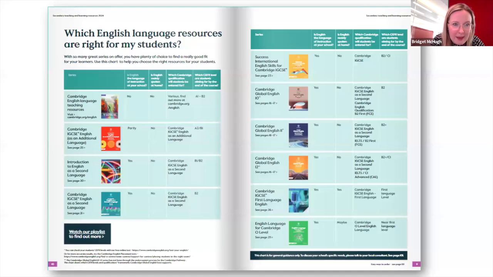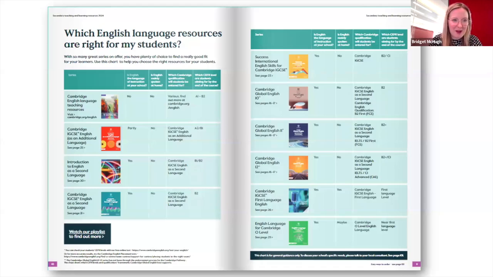So we've mapped out here in this chart that you'll see in our catalogue as well, and I think Tamsin will send some links to this as well. A bit of a decision tree, so you can see which CEFR level each series is. You can see which skills it practices. And we also have a YouTube video playlist as well, where Mia and some of my colleagues are talking through each of the different series. So English as an additional language, English as a second language, and some Cambridge Global English, and the key things that the series supports, so you know which one is right for your school.